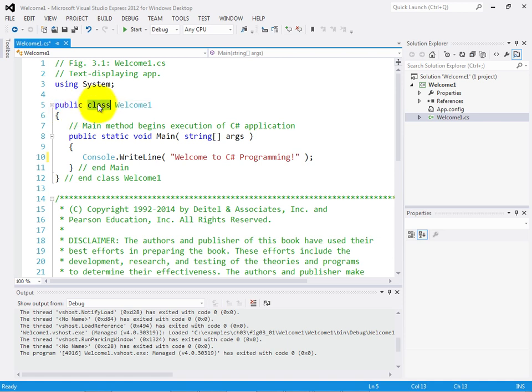Every class begins with the keyword class followed by the class's name, which is any valid identifier, but again, convention says capital first letter and capitalize each additional word in the class name. Identifiers cannot start with numbers, for example, and they can only contain a couple of special symbols such as the underscore character. If you stick with letters and numbers and only start with a letter, then you'll be in good shape. Now, a class definition is delimited by a set of curly braces. In our case, the opening left curly brace at line 6 and the closing right curly brace at line 12.